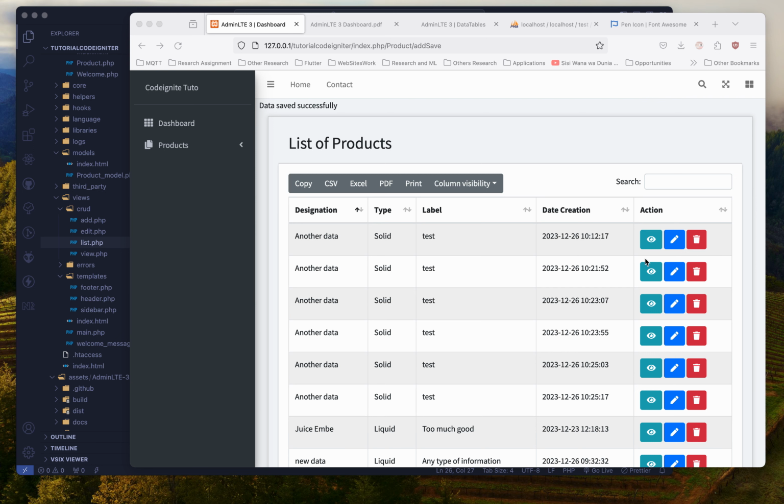Then after that, I created a delete function, which I pass again a product ID as a parameter. Then I just change the delete status to 1. And of course, after that, I call the same update function. Update will do everything, and I pass it the ID, which is the parameter, and of course the data.